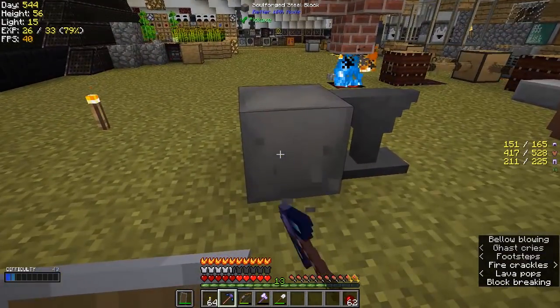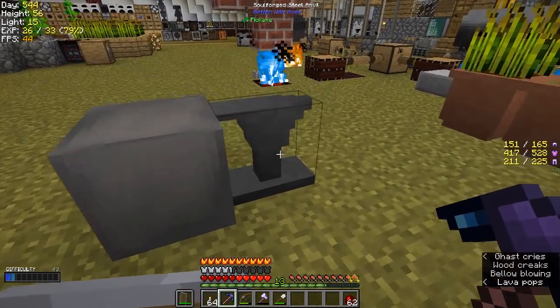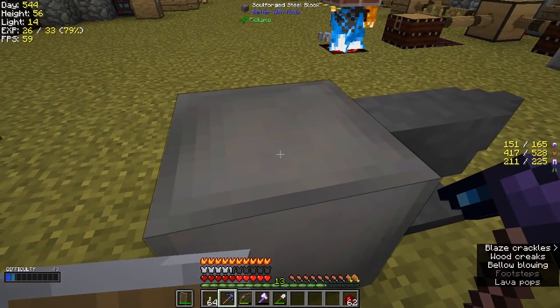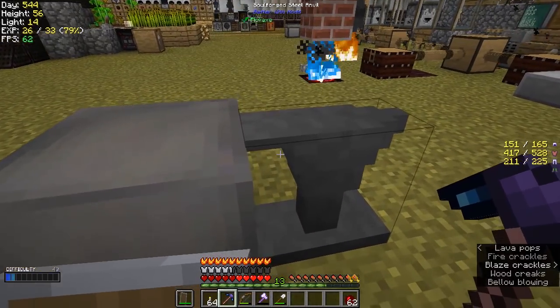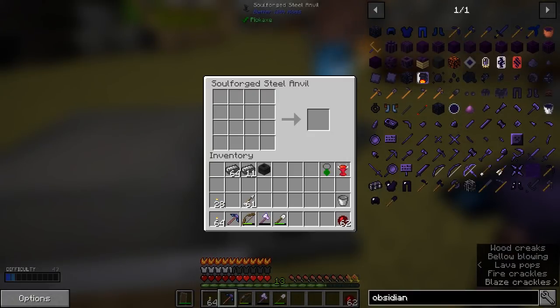This thing does not want to break, and I have a feeling it's because you need to mine it with the tools that you make in the Soulforged Steel anvil. So I've just put 16 bars of Soulforged Steel into something that I now can no longer pick up. So I'm pretty keen on getting this thing up and to get started with the Soulforged Steel anvil crafting.